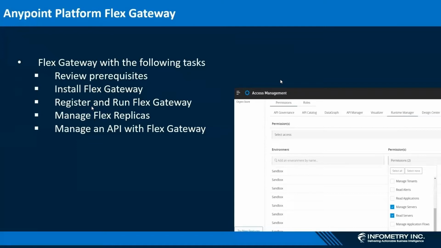By default, Flex Gateway runs in single replica, but for production, you will need more than 1 Flex replica. All replicas should run in the same mode. We can manage both the Mule and non-Mule APIs in both connected and local mode, and we can apply both automated and custom policies.